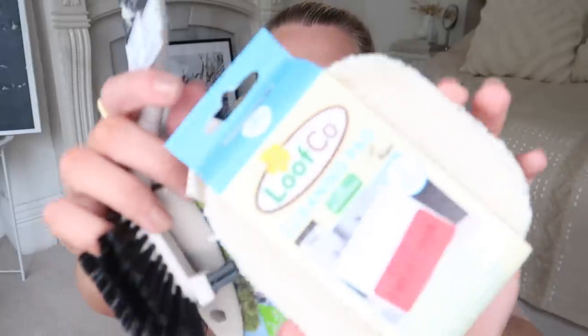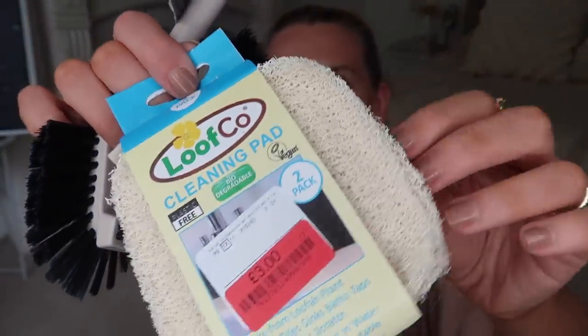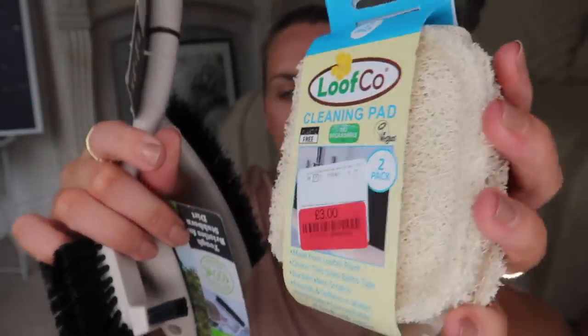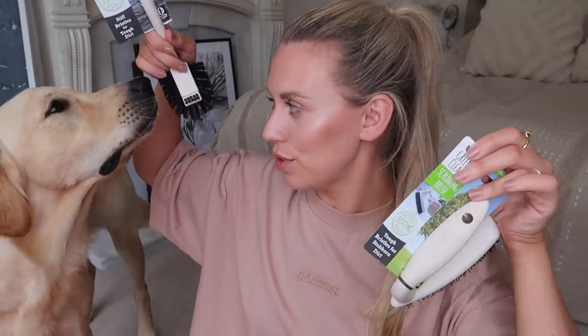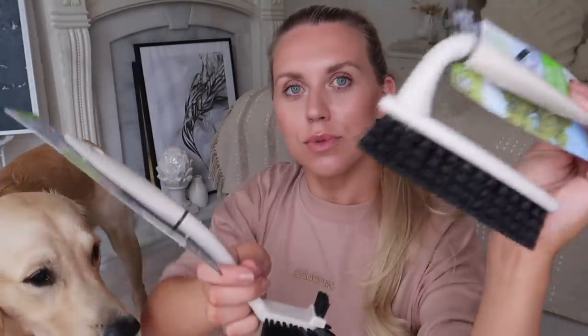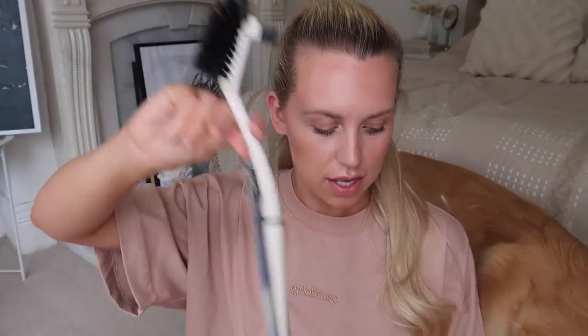I've got a couple more cleaning products. The first is like little sponges — £3 in the clearance — I love the texture, kind of like a mini loofah. Then I got these two beige cleaning utensils with black bristles. One I like to use on sofas, these kinds of brushes just gather all the hair and crumbs before hoovering. The other is a simple utility brush you pop in your cleaning utensils pot on top of the sink.